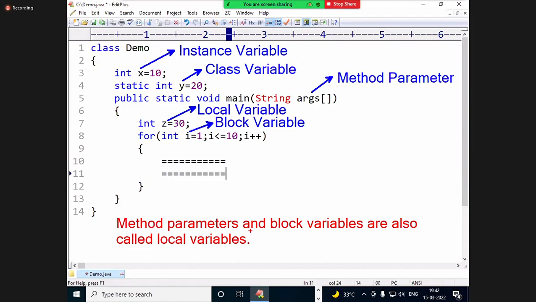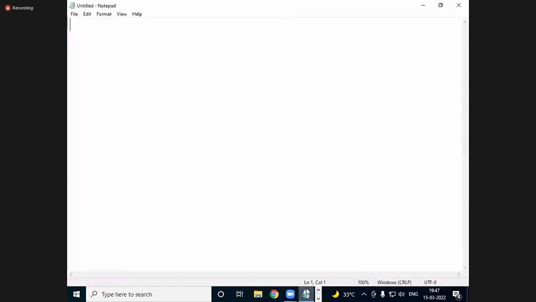So block variable, method parameter, we can call it a local variable only. But a little bit of difference is there. What's the difference? I'll explain.